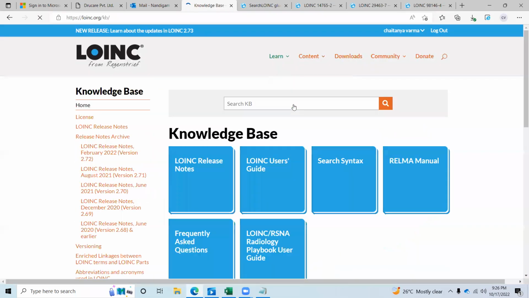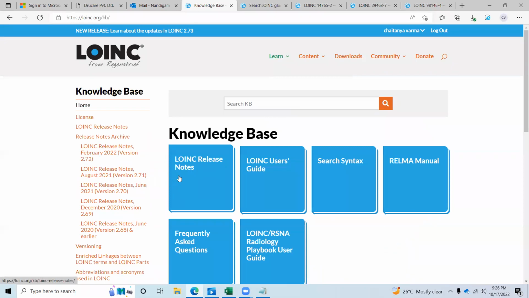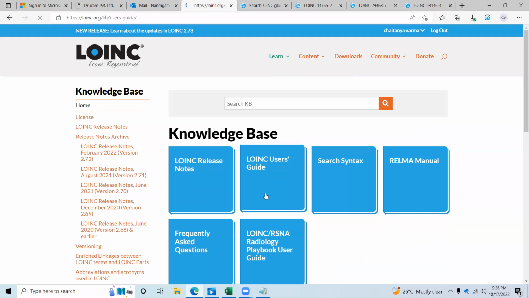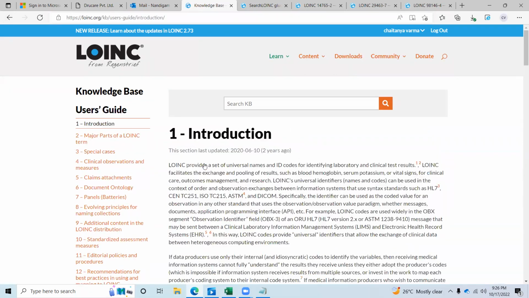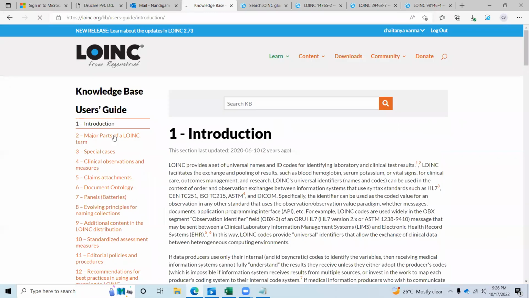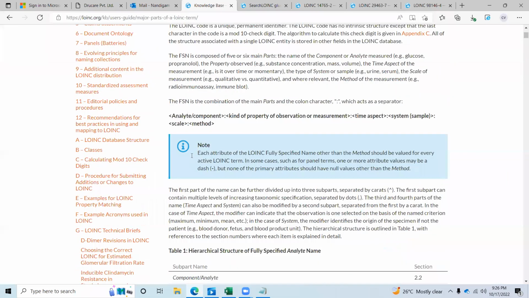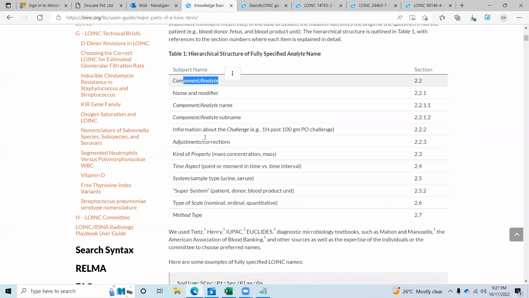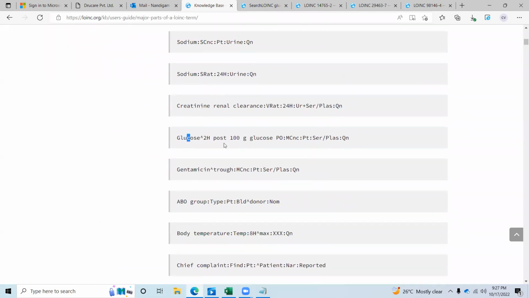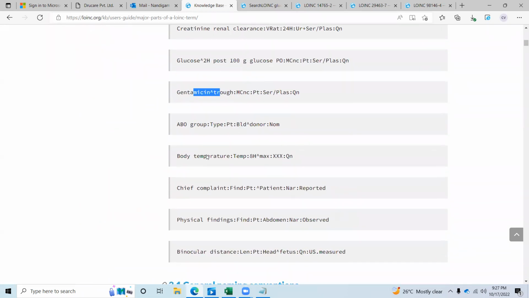We have some knowledge-based notes here. This is the introduction part, and after the introduction, the major parts of the term, like what is the component and what is the analyte. These are the component types: sodium, creatinine, glucose, gentamicin, ABO group.